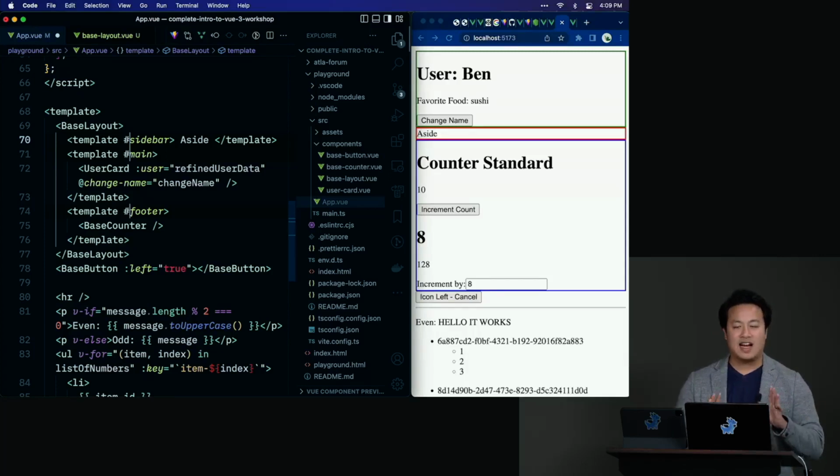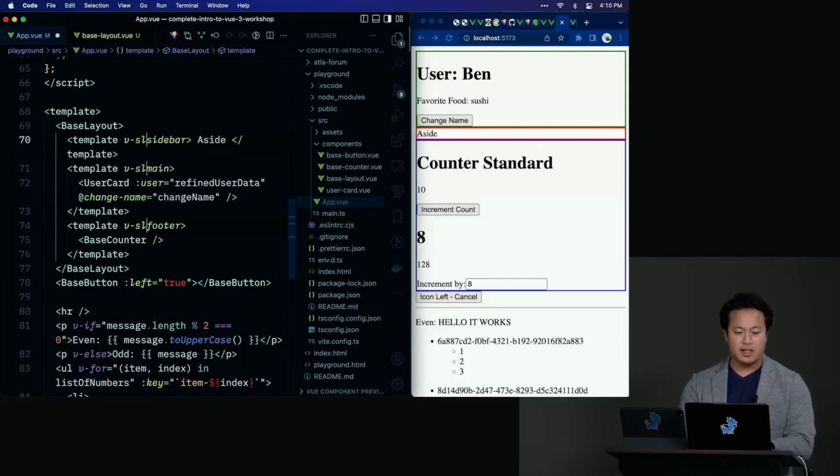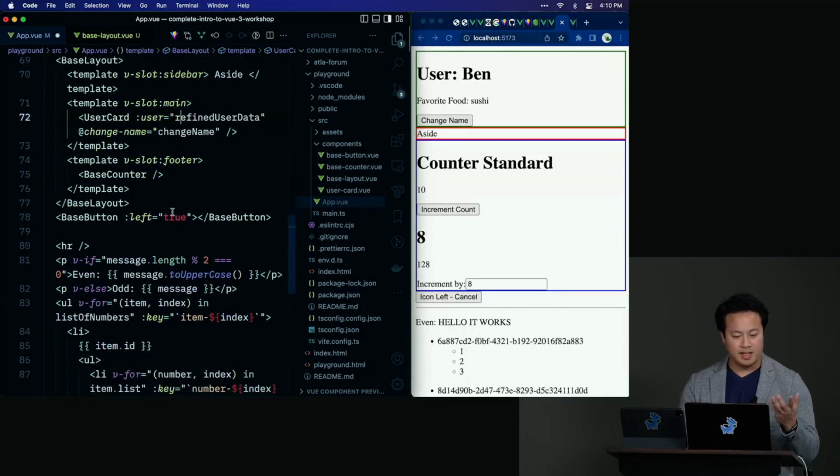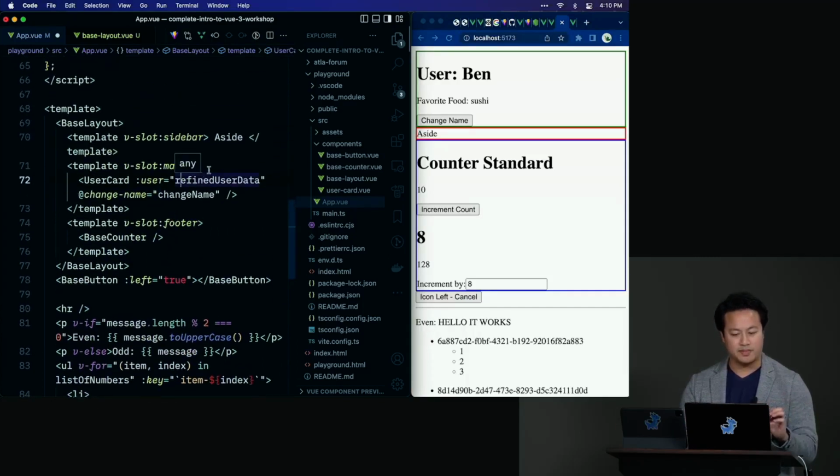To be honest, I find it a little bit confusing because if someone doesn't know what this is and tries to Google it, sometimes they might end up with CSS stuff. This shorthand, personally, I don't tend to use it. Again, it is in code bases, which is why I'm telling you all this exists. If that's your team's convention, I would say roll with it. Personally, though, I don't mind being explicit about slot sidebar. I think this, to me, is expressive, and that's what I prefer. Does anyone have any questions in regards to slots?